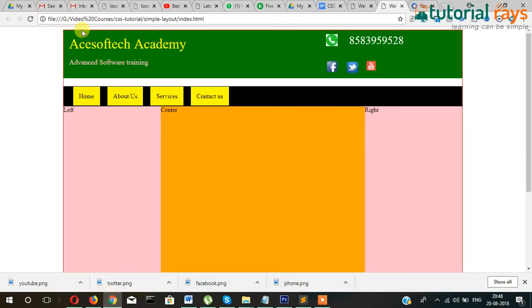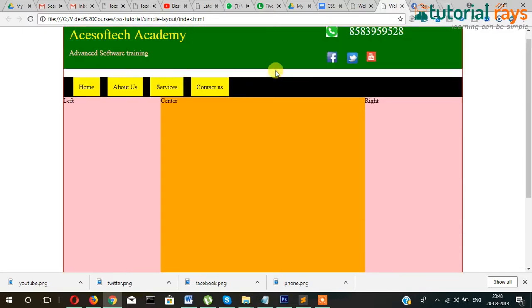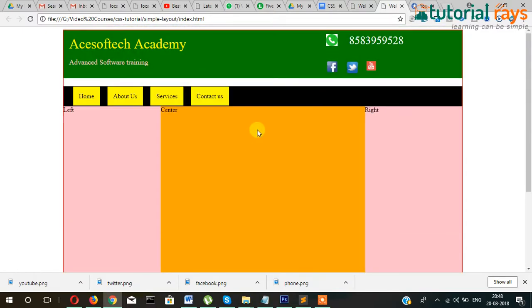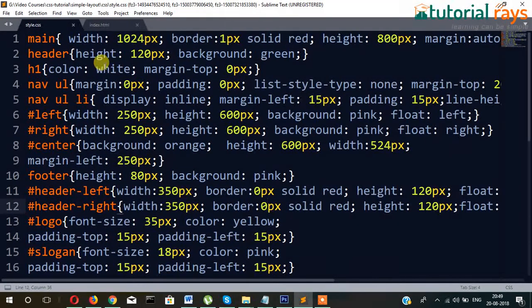So this is our header section. One more thing: so far in CSS we have used color names such as red, blue, green, pink, gray, yellow. These are called primary colors.